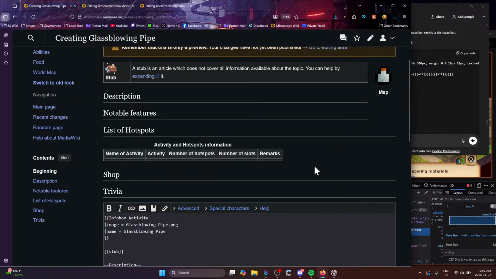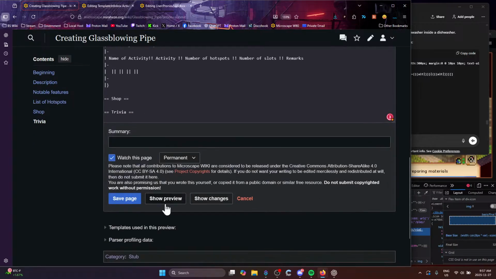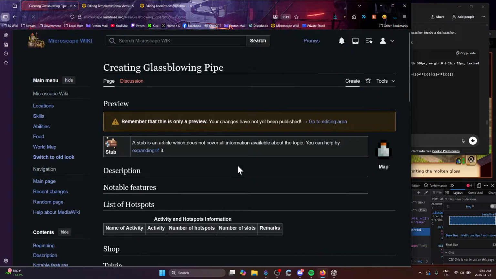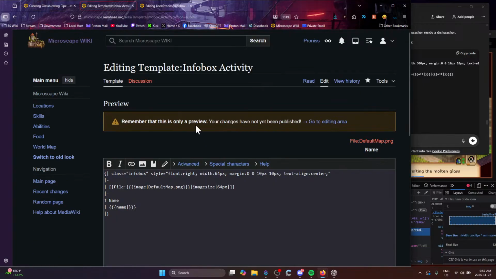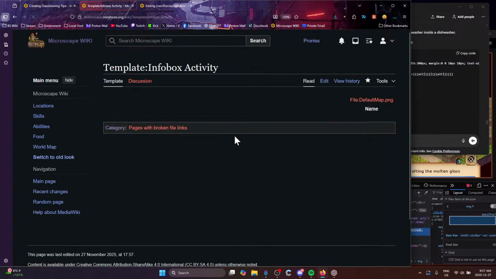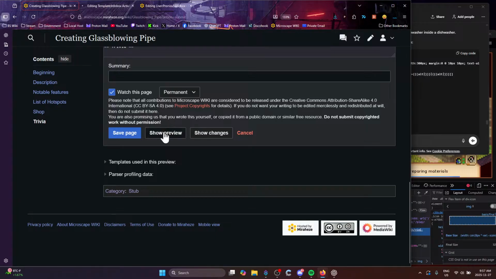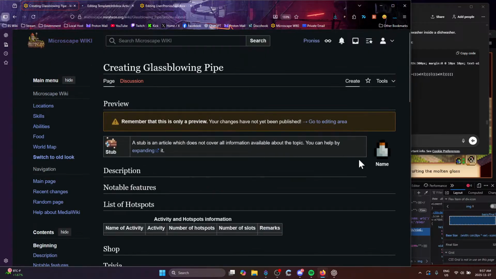Okay, why does it say map? Does that need to be capitalized? Did I capitalize the word name? Show preview. Oh, did I save this? Save changes. Name. Okay. Show preview. Name.